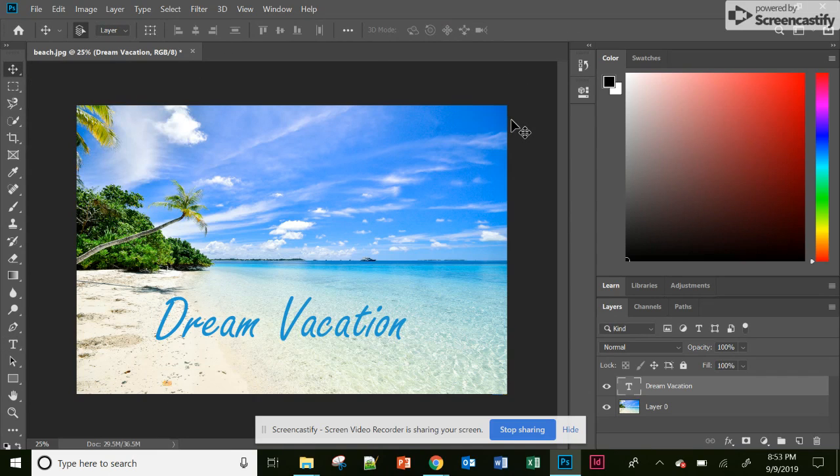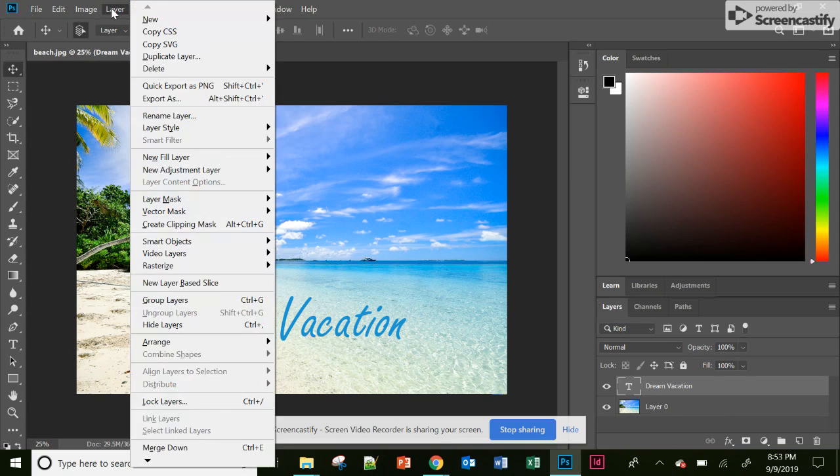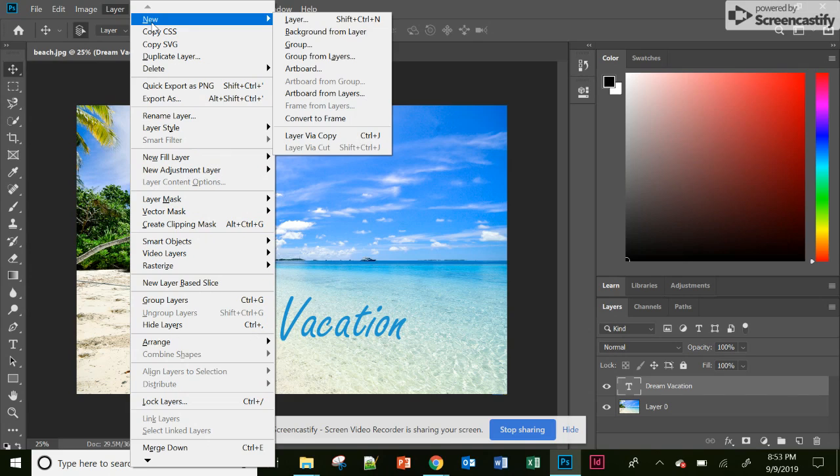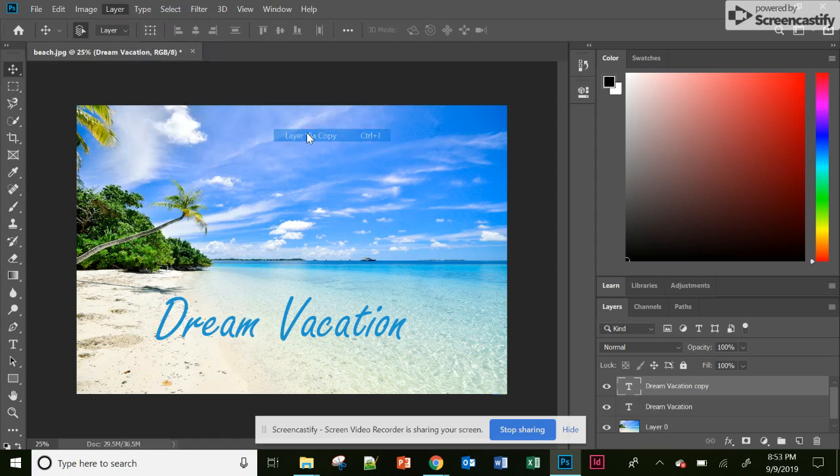Now, let's say that I want to create a new layer. Before, we used this new layer button, but I don't want a blank layer. I want a duplicate layer of this. So I'm going to come up here to my toolbar, say Layer, New, Layer via Copy. Well, nothing happened to my picture, but right here it says that I have a new layer.